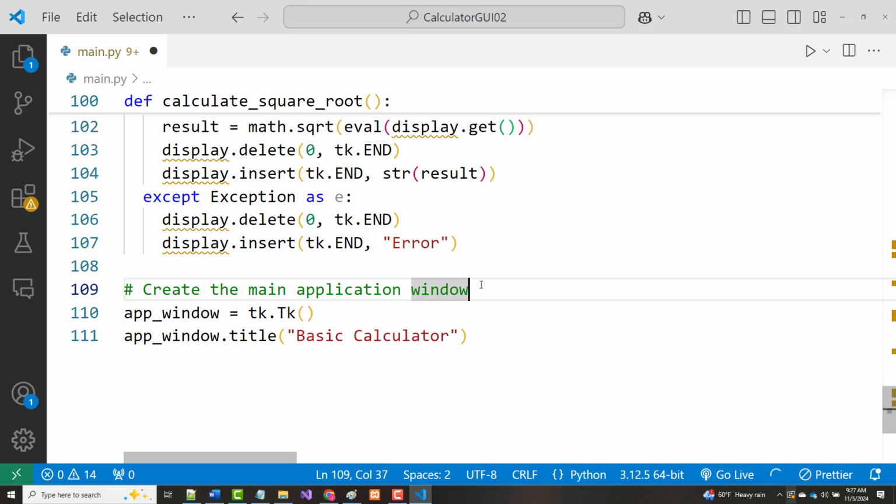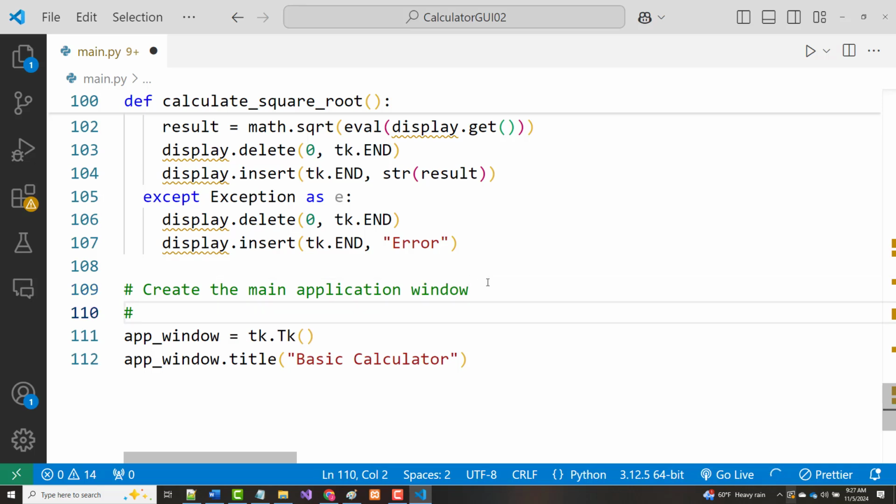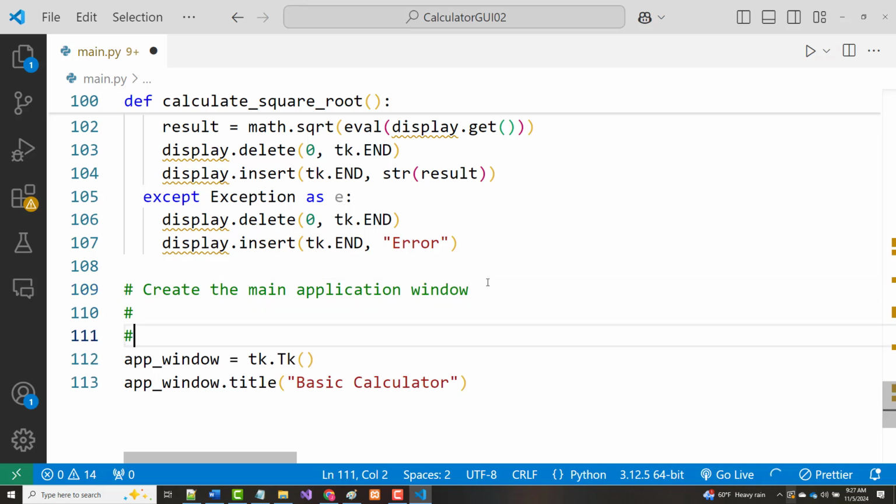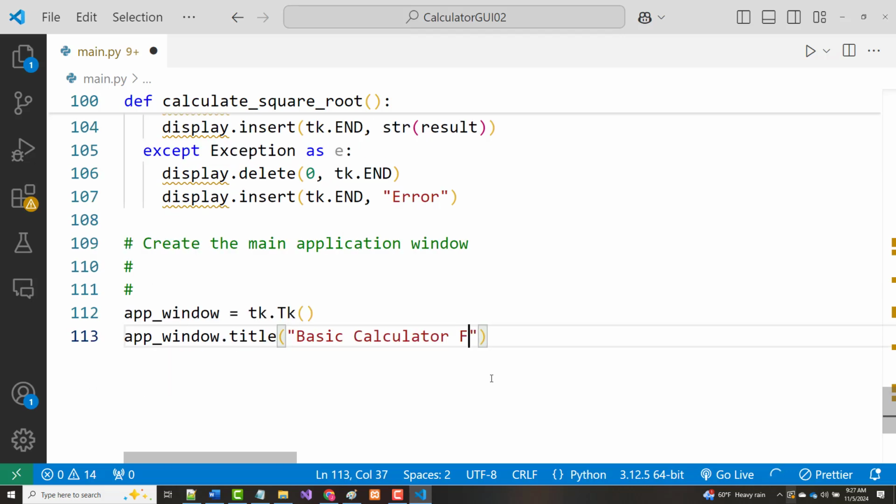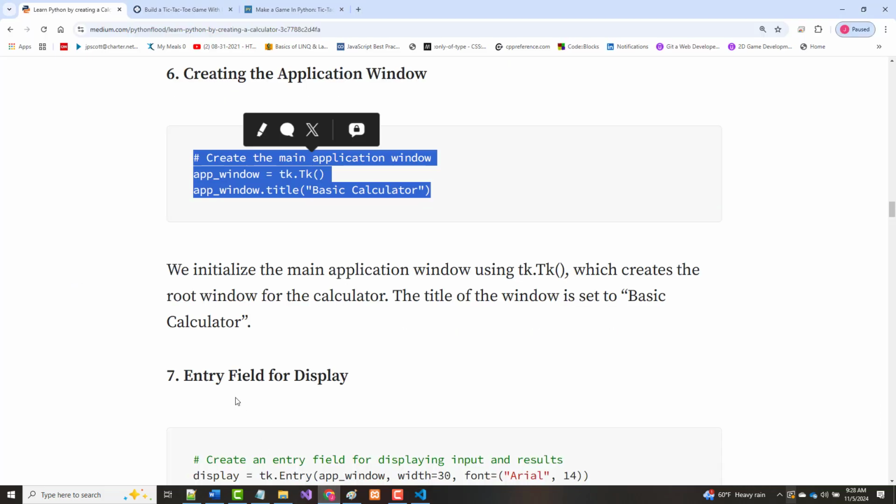We've done this many times. And I'm going to change this to basic calculator from medium.com. Again, I'm not taking credit for something that I didn't make.